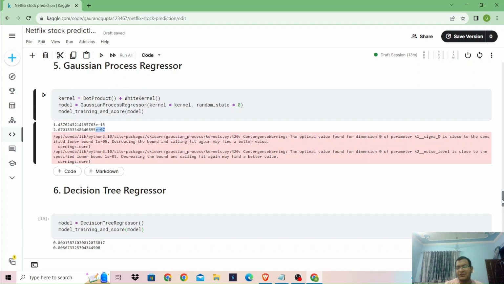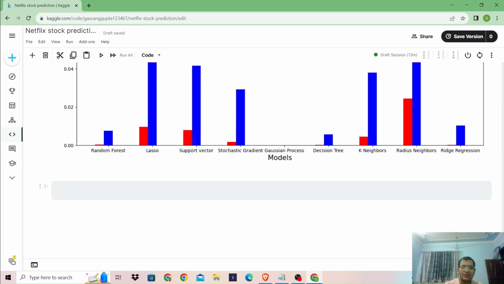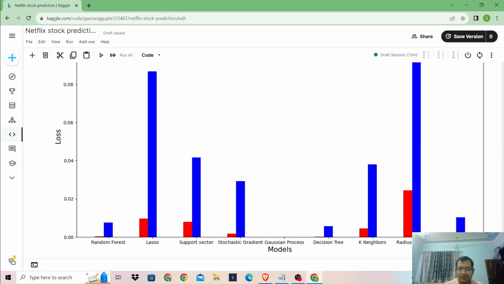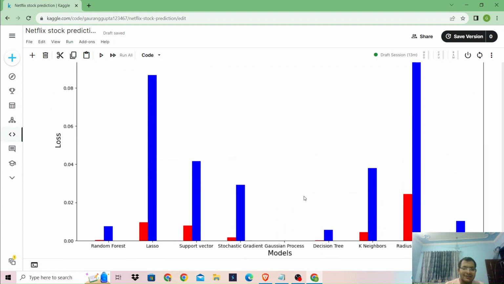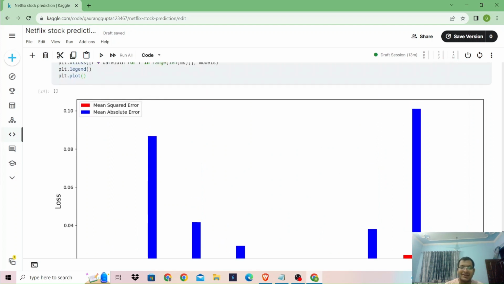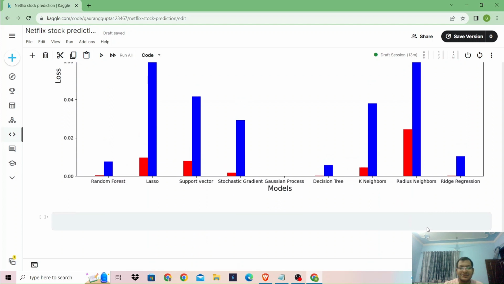These are the magnitude of losses, which are quite close to zero, or we can round that off to zero. So here radius neighbor and lasso regression are showing the most error, and Gaussian process concludes that it's the best model to use for the Netflix stock prediction dataset which we have been given.